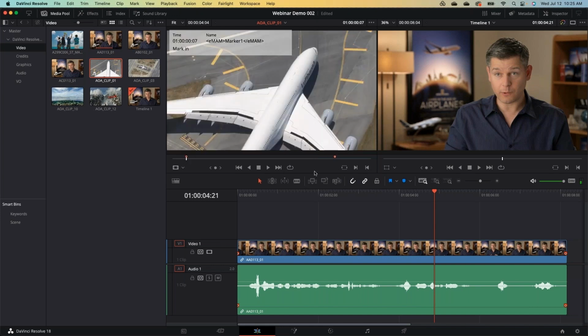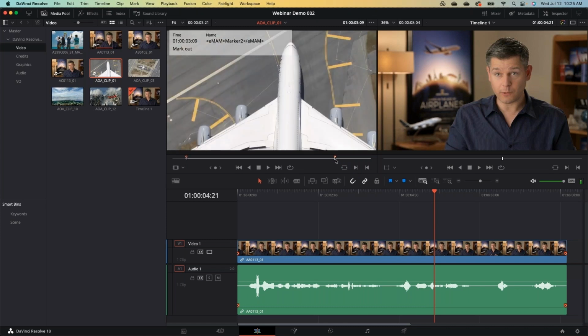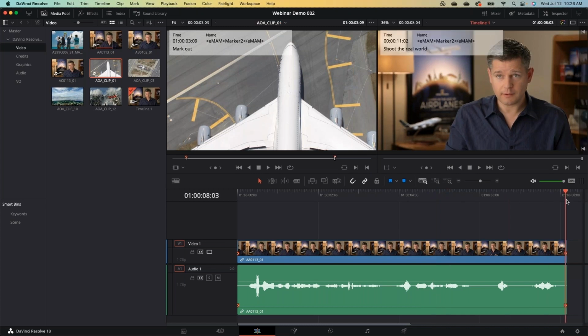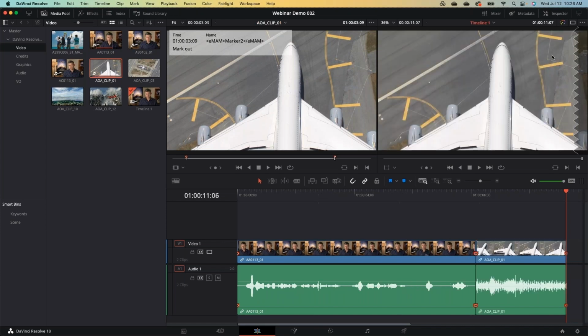And again, I'm not going to pretend to be the editor here, but the idea is that you have access to marker information coming over from the MAM system. With that, they can go in and do all types of edits and so on. And then I can just do another insert here as well, and so on.